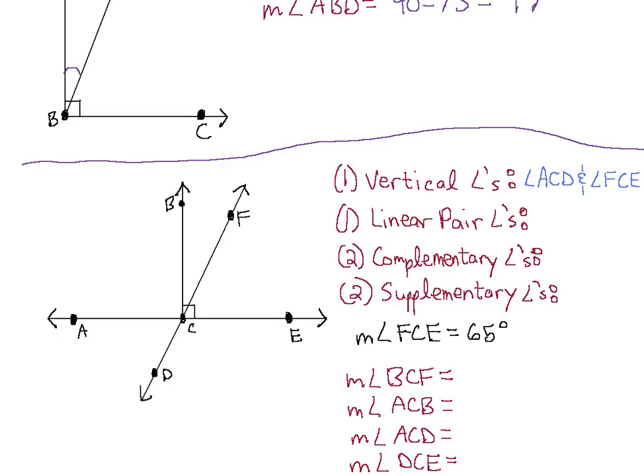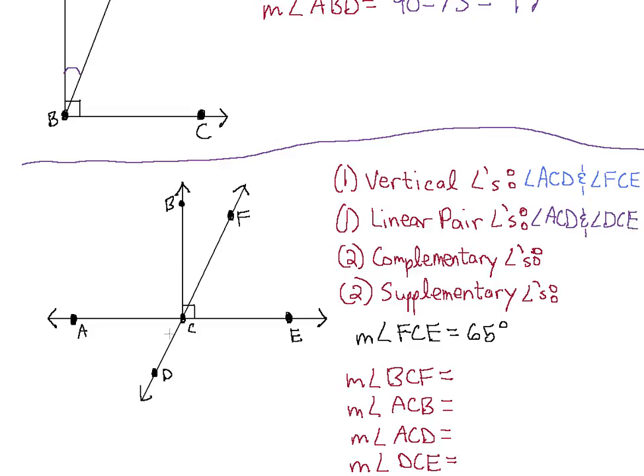We want to find one pair, a linear pair of angles. A linear pair of angles is a pair of angles that add up to make a straight angle. So we have a straight line right here, ACE, or just AE, and these two angles right here will make a linear pair, this angle and this angle. So we have the angle ACD and the angle DCE. These two angles are what are called linear pairs.